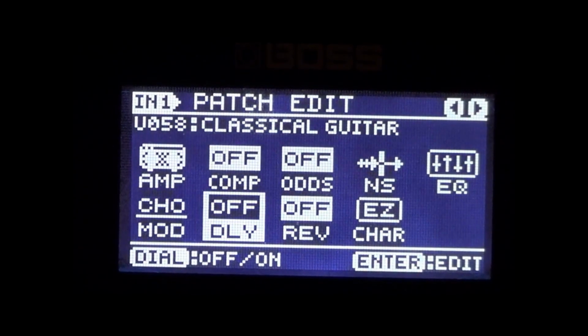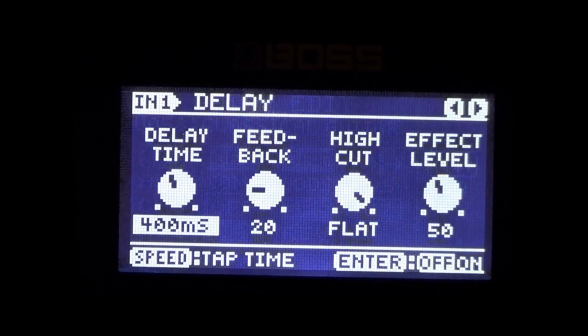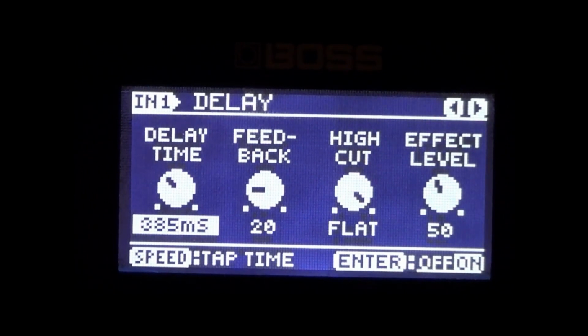See, I have the delay off on that original clean tone patch. We're going to go into the delay, and we're going to turn the delay on. See the bottom right? Okay, for the Brian Setzer delay, I have it at 290. So, let's go down to 290. When you hear the delay, and after I put on the reverb, it'll be total Brian Setzer. Let's go ahead and put it at 290.